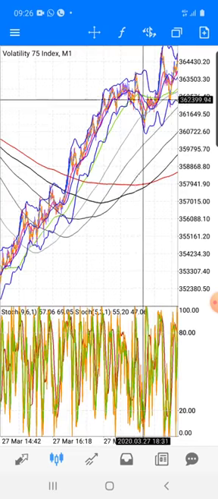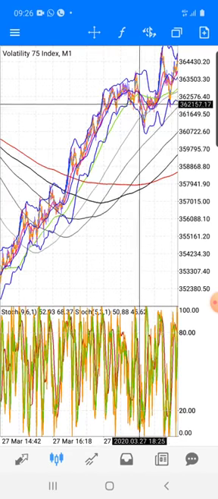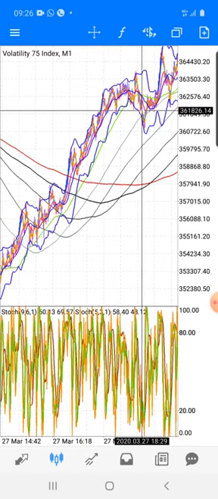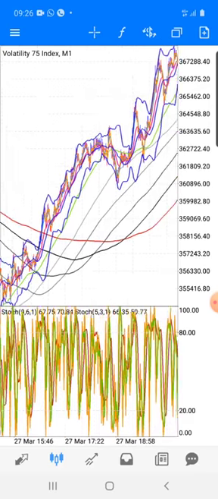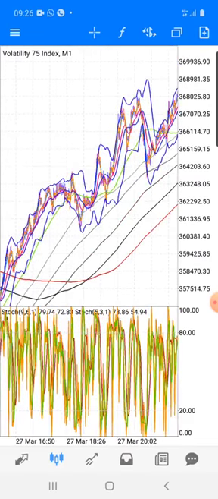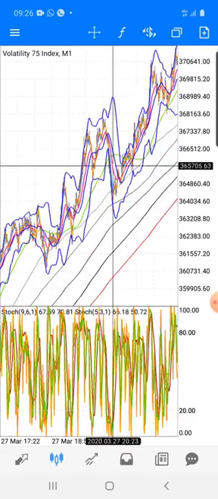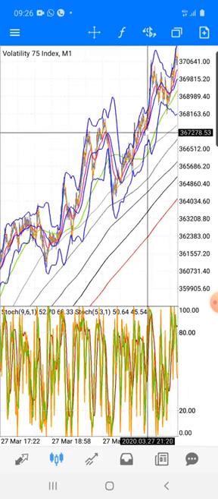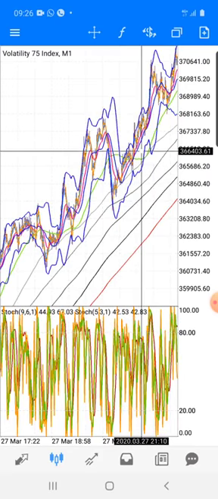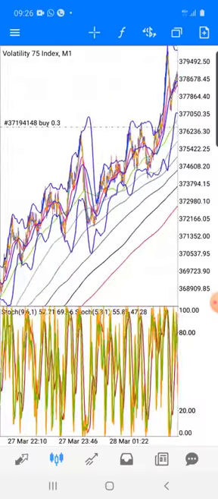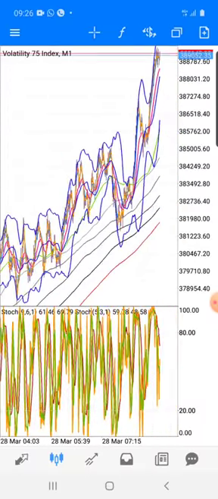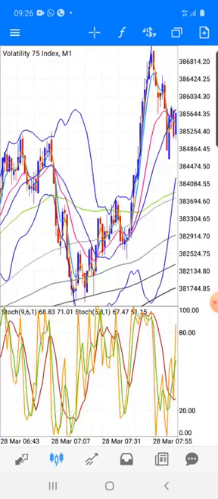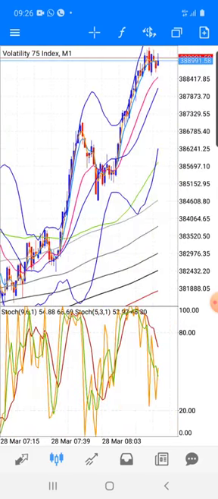Then somewhere here it pierced down, but the trend is a buy. So we're not going to sell. We can tighten our stops or take a position a few pips off the table. Then it came here again, pierced downwards, that's a sell, but it pierced back here upwards, that's a buy, so we can re-enter. Do you see how it's just been piercing upwards, right to where it is now? So that's how we know to stay in the trade.